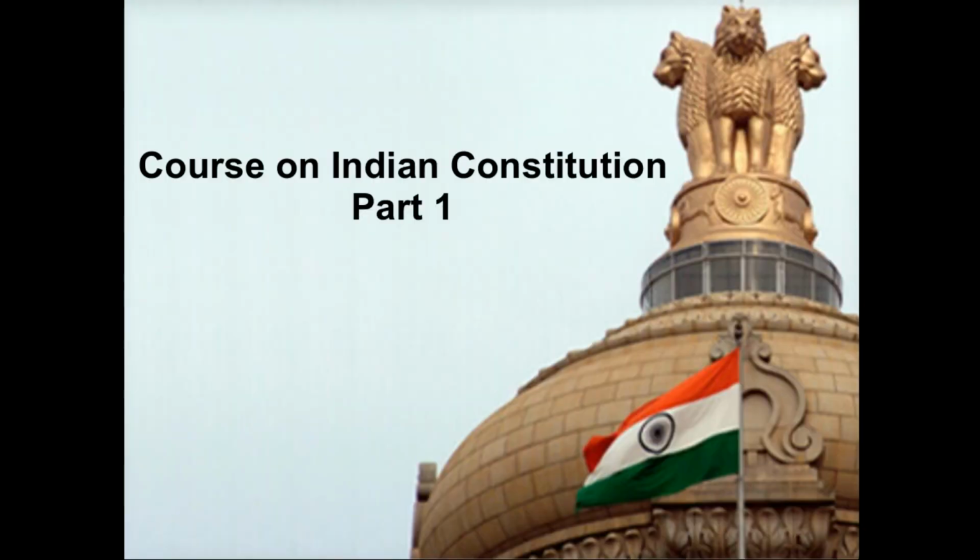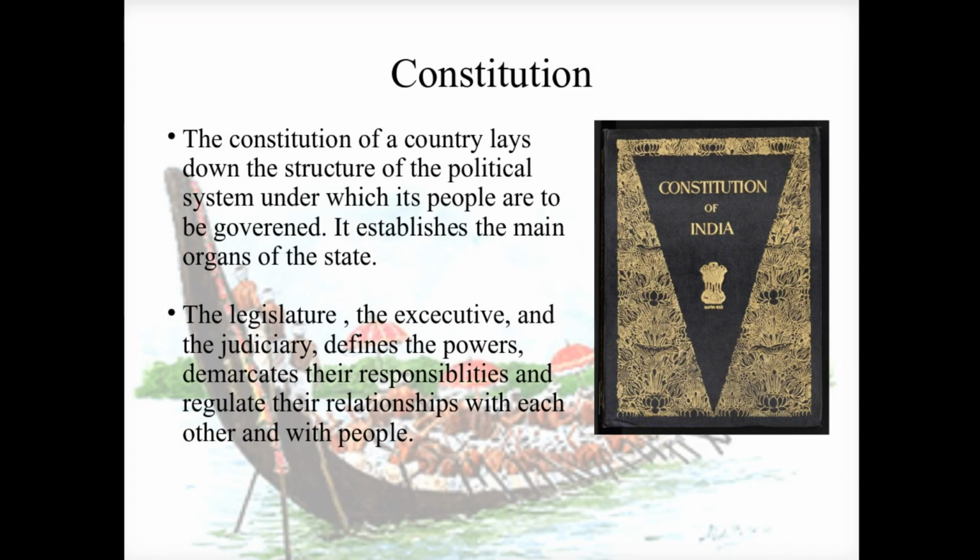In this video, we will try to cover and summarize the historical background of the Indian Constitution. So let's begin with understanding what the Constitution is. The Constitution of a country lays down the structure of the political system under which its people are to be governed. It establishes the main organs of the state: the legislature, the executive, and the judiciary. It defines the powers, demarcates their responsibilities, and regulates their relationship with each other and with the people.